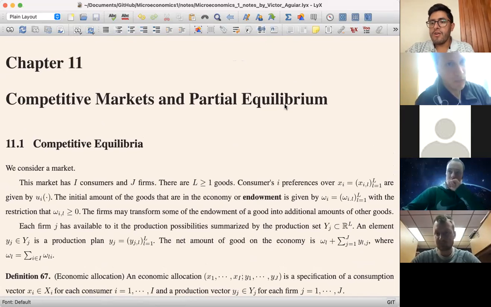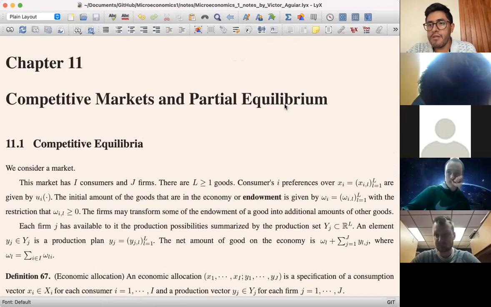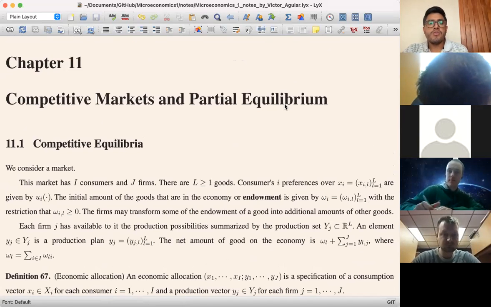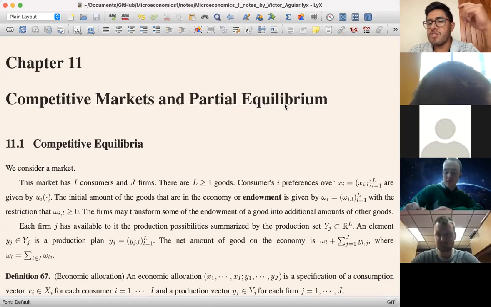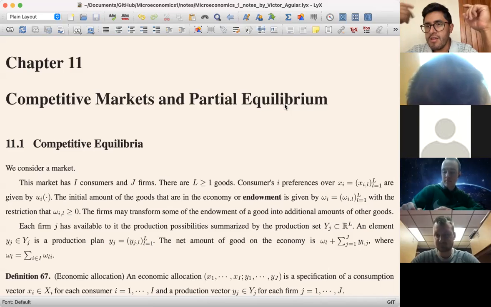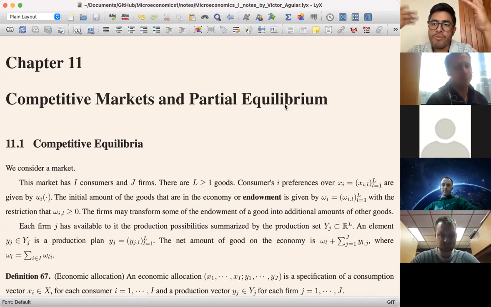So, econ is not only about consumer decision making, right? It's also about markets and how firms and consumers behave together. So, one of the key advances of economic thinking has been the idea of Marshall's scissors, right? That you cannot cut a piece of paper just using one half of a scissor, right? You need the two sides, and these two sides essentially are supply and demand. So consumer behavior controls, of course, demand, and the firm behavior controls supply. Now we want to put them together.